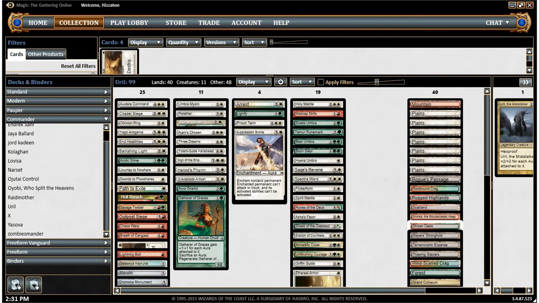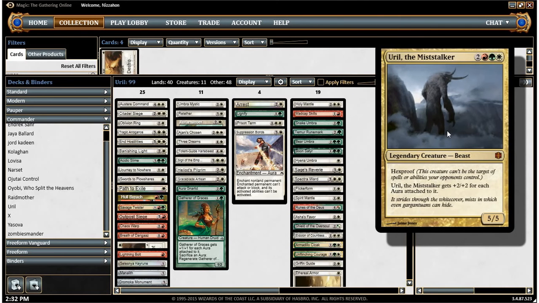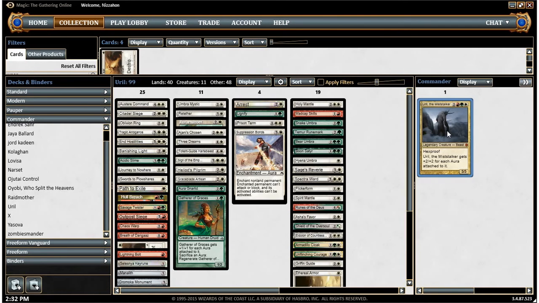I do a Commander on a Budget video every month, and this month's Commander is Uril, the Miststalker. If you're not familiar with Uril, this is him. He's an incredibly good card just in general. A 5-mana 5/5 with hexproof. It's always pretty good. But he also gets +2/+2 for each aura attached to him.